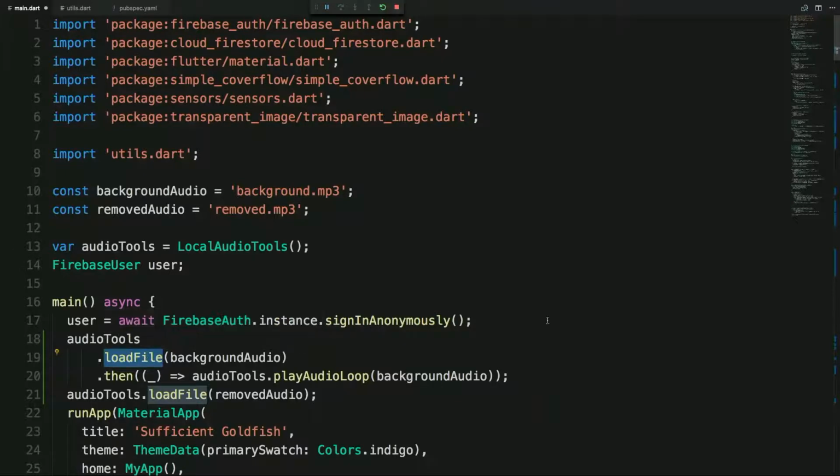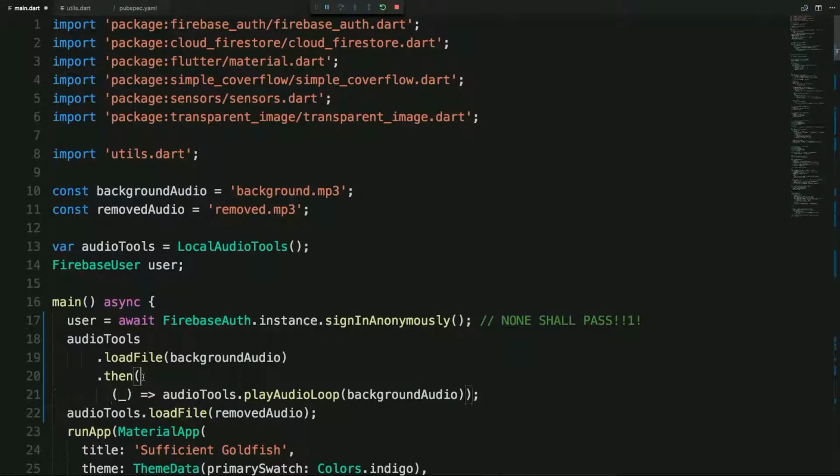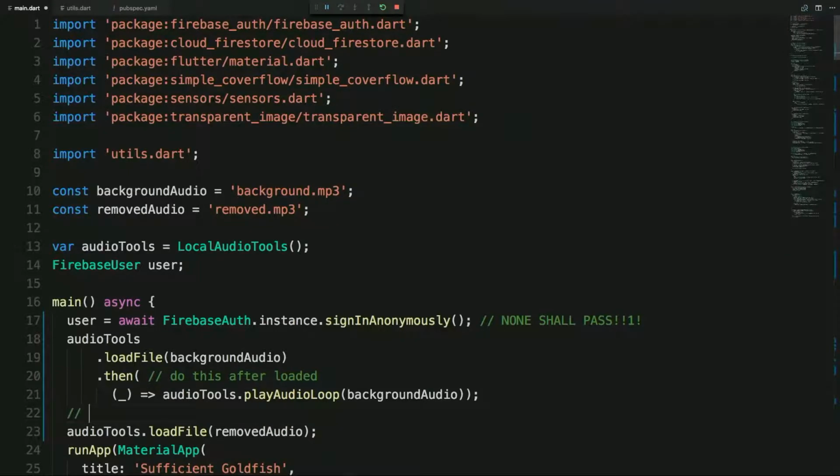In the first case, we're using the await keyword. And what that's saying is that we're dealing with an asynchronous function, but we really don't want the rest of our main function to continue until this one has completed, until the future has completed. So we're going to call await, and that's going to pause execution on everything after that await call in our main function. For audio tools, we're using the .then operator, and that's going to pause execution of everything inside of that body of the operator, but it's not going to pause execution on anything else. So in our case, we want to wait for the file to be loaded before we can play it, but we don't care if the rest of the app builds a little bit before we've loaded our file.